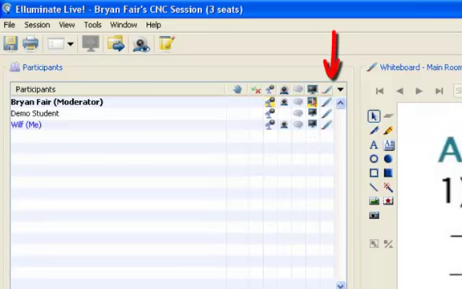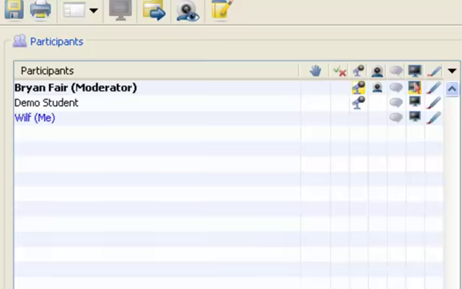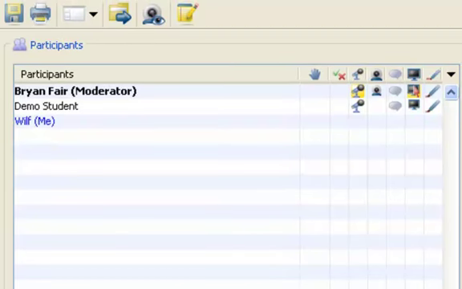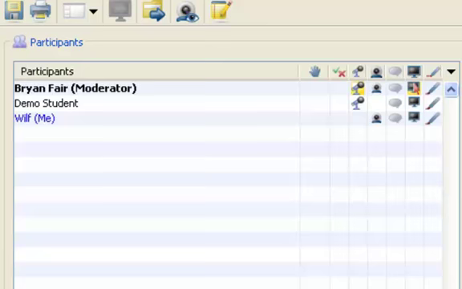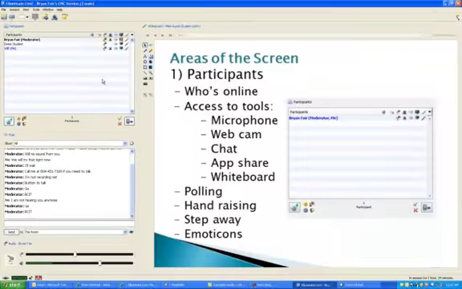So this participants window enables the moderator to see what everyone in the session is doing and to either take away or add access to the different tools. If you take a look at Wilf right at the moment, you'll notice that I am taking away Wilf's access to all those different tools. As the moderator, I have the rights to do that. I can also add those back again. So that gives the moderator or the instructor full access to what the students are able to do.